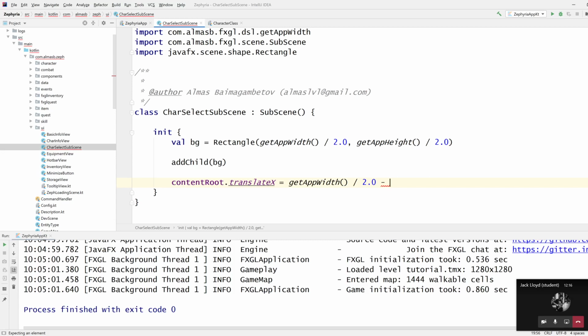Positive rotation is clockwise. Okay. Is it measured in degrees or radians? Degrees are much easier. Okay.